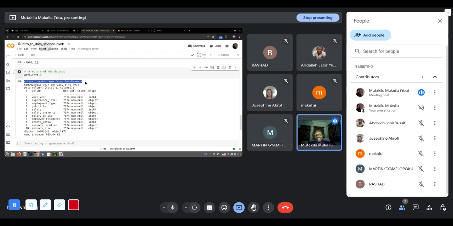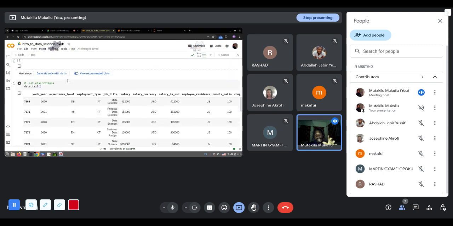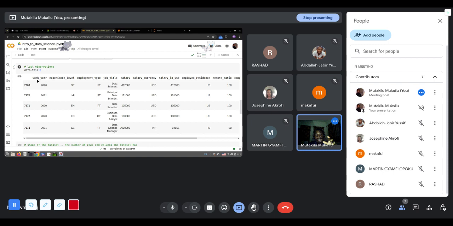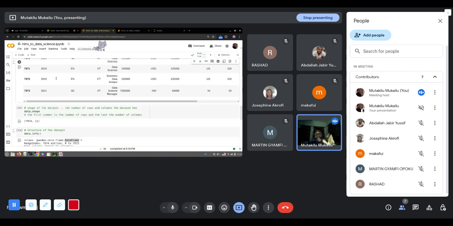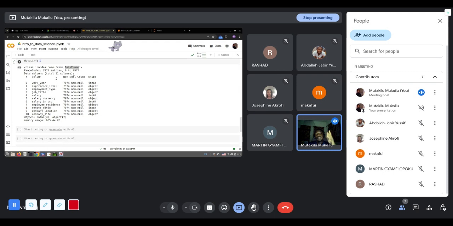The first thing you see here is the class, meaning what type of object it is. You will see that it says pandas.core, and you should pay attention to the last part, which is DataFrame. It is telling you it is a data frame. And I told you a data frame simply means a structured data set which has rows and columns, like we can see here. Whenever you have this, we say we have a data frame in data science or in Python.